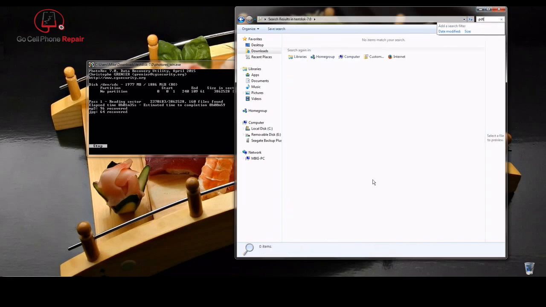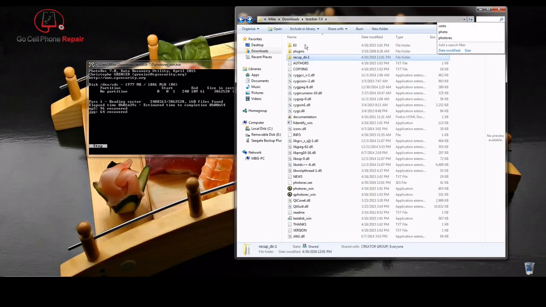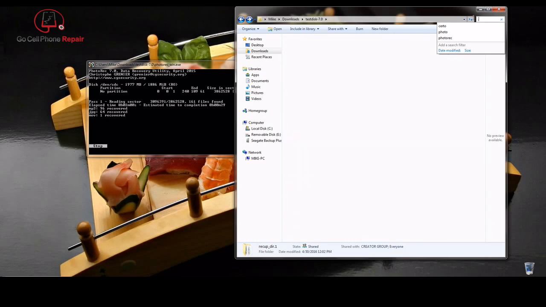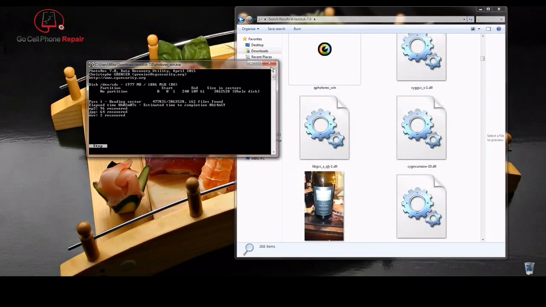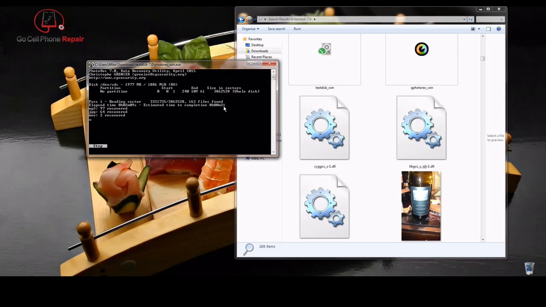Now this will recover MP3s, photos, videos. I've recovered PDFs, I've recovered Word documents. There are some different types of files that they will recover, such as .dlls. This kind of stuff will start to appear in these folders if you're recovering from your hard drive. So you might have to do some sorting to find what you're looking for. But the easiest way I found to do it is to just type in dot and then the file extension here in order to sort them so that they can be recovered. So we'll give it another 20 seconds and this should be completed.